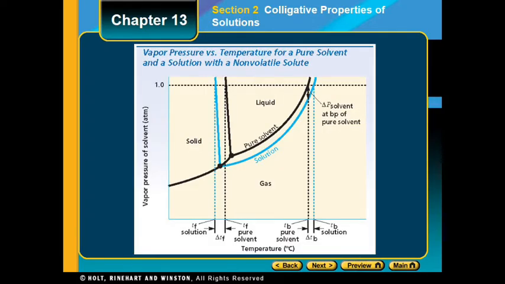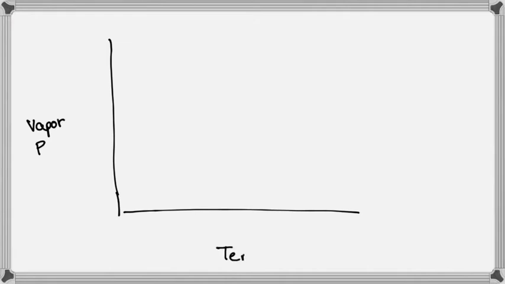This picture is in our book. We're going to go about drawing this in your notes, and I'll do a separate drawing too. So make sure that you have this. It's going to be needed in your homework, and again, give the details there in your notes too. So this is going to be vapor pressure on this side for the y-axis, and temperature in degrees Celsius on your x-axis. And if we were to look at a pure solvent, I'm just going to leave it as a black line.